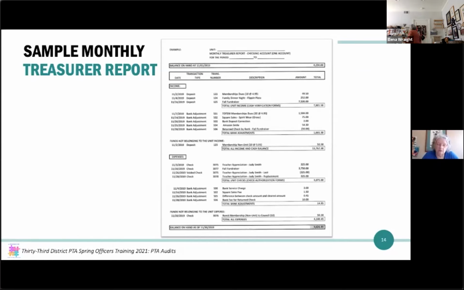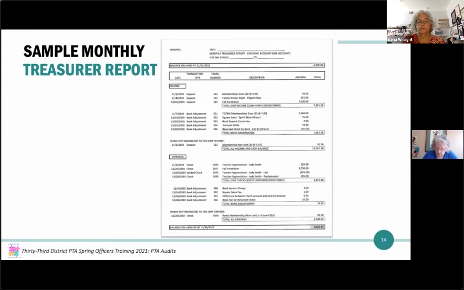And also, sometimes there's a difference. They cash a check at the bank for a different amount than what we wrote the check for. If it's a small amount, we'll just record it as an additional expense or a reduction of expense. It goes either way. So for this example, there was a check, let's say $325, that was cashed for $325.45. We want to put that 45 cents as an additional expense. If the difference is appreciable, and that's up to the treasurer or the board or whoever, say $5, whatever is appreciable, they may pursue that with the bank. But a small amount, we may just record that.